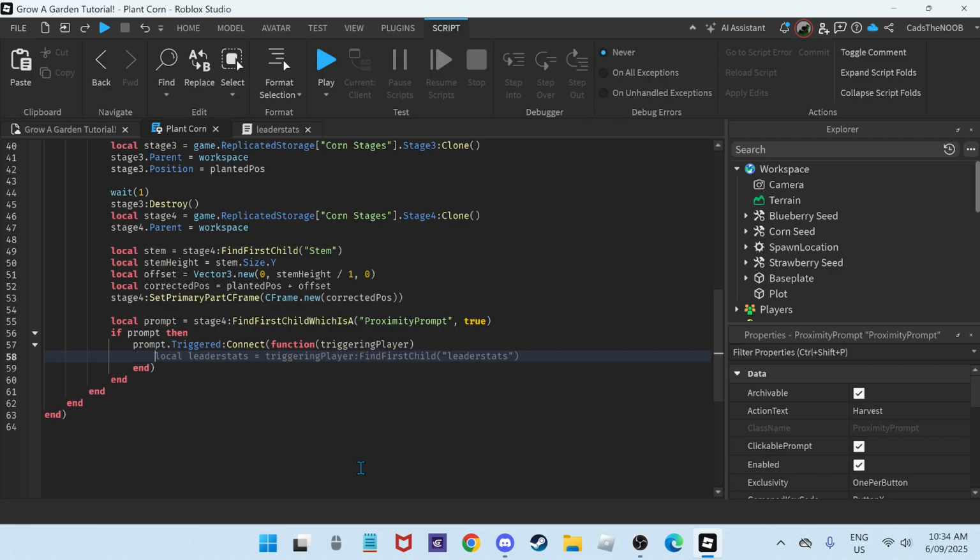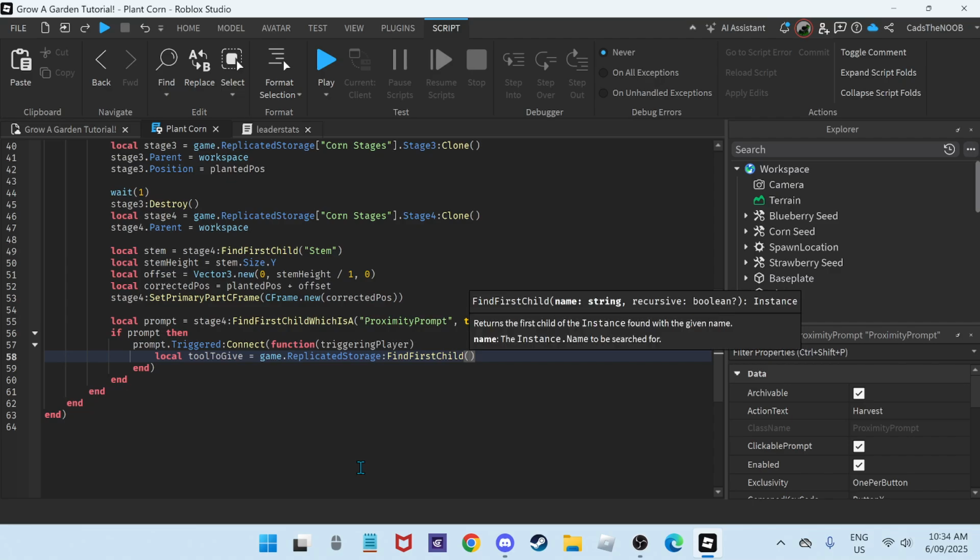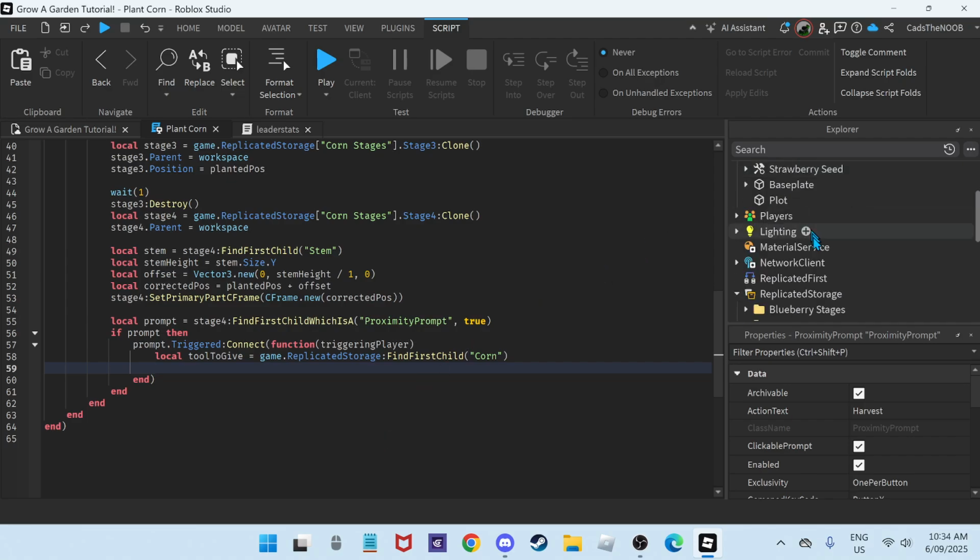And then you're going to go local toolToGive equals game.ReplicatedStorage:FindFirstChild("Corn"), which is the tool that we just put in there, as you can see there.